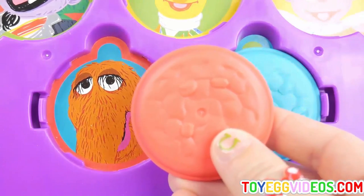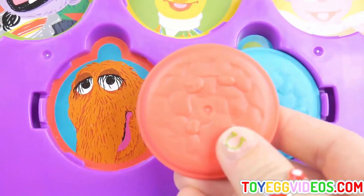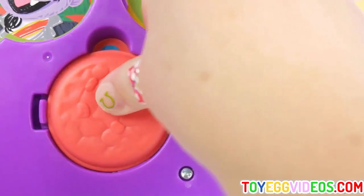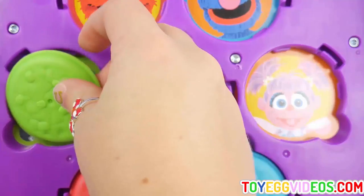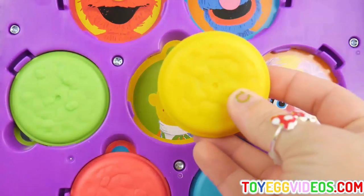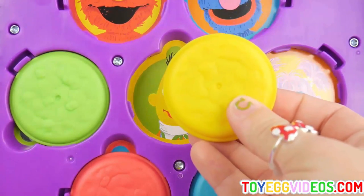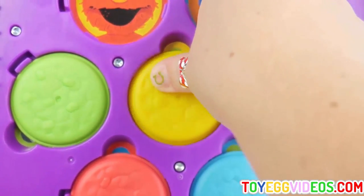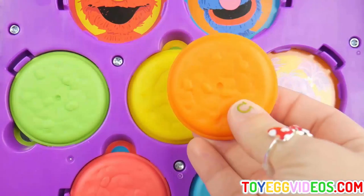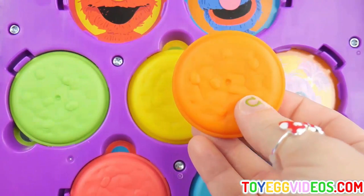What color cookie do we have here? Red. What's the color? Green. What color is this cookie? Yellow. There goes Yellow Bert behind the cookie. What color is this? Orange.